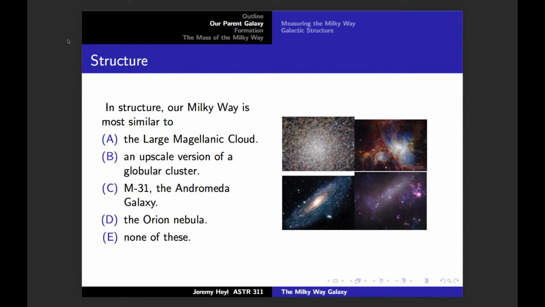So we can infer that structure, that it's going to be most like the Andromeda Galaxy, which is a disk of stars, just from the idea that there's this thing called the Milky Way, right? Does that make sense? It's called Milky Way in most of the Western languages that I know. And even the word galaxy has the word milk in it.